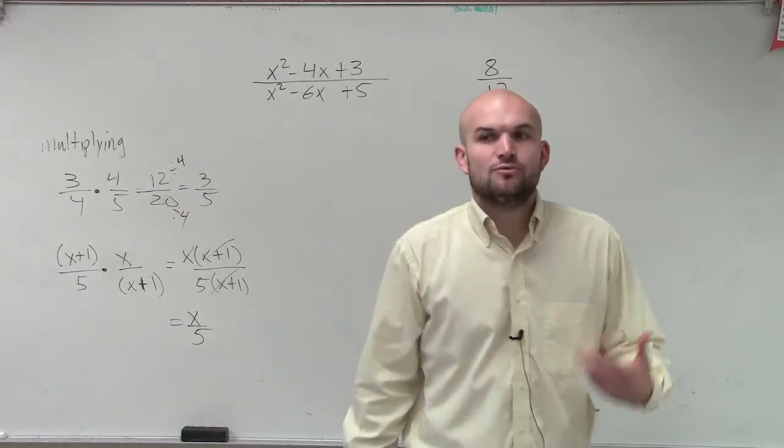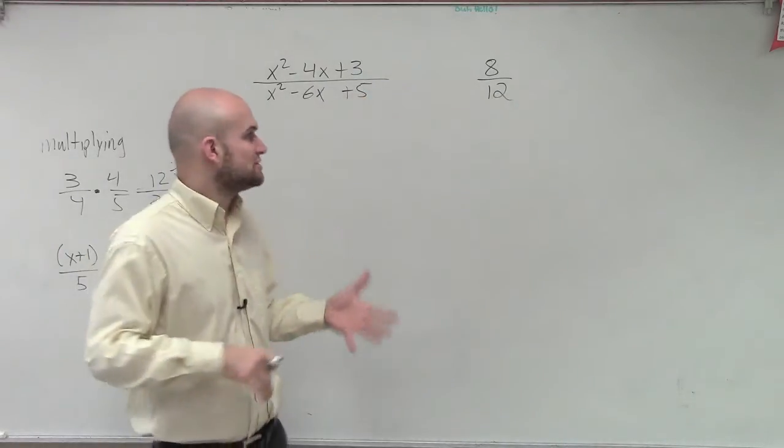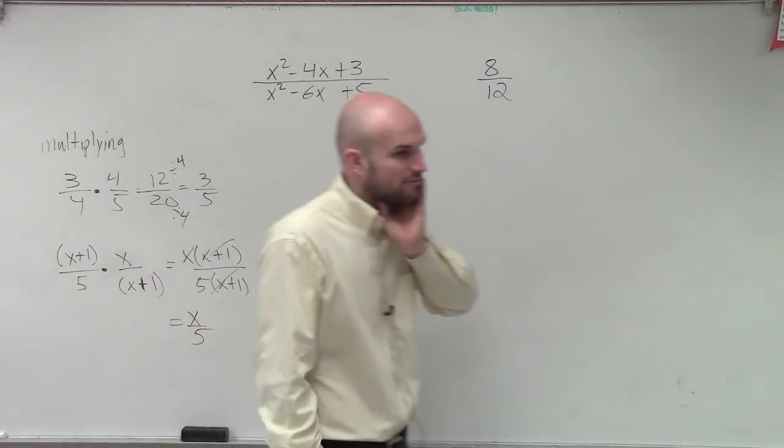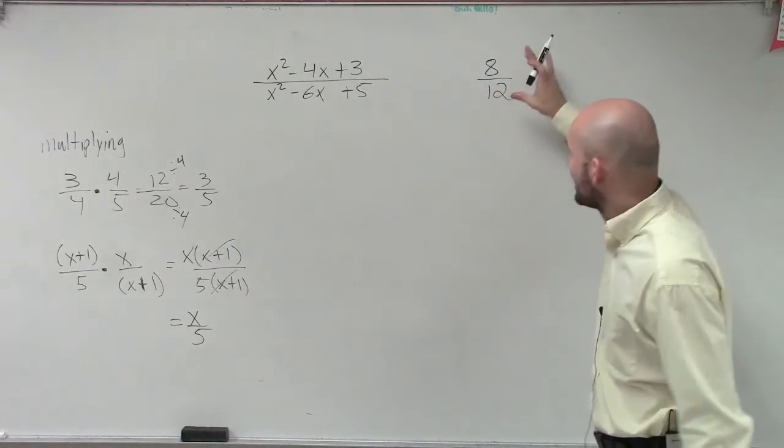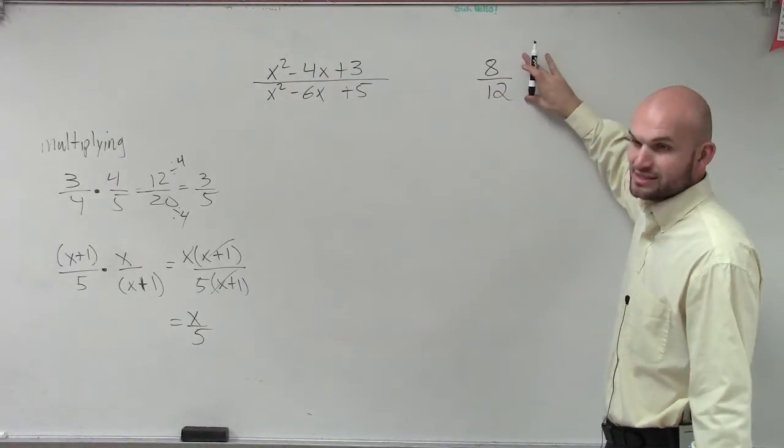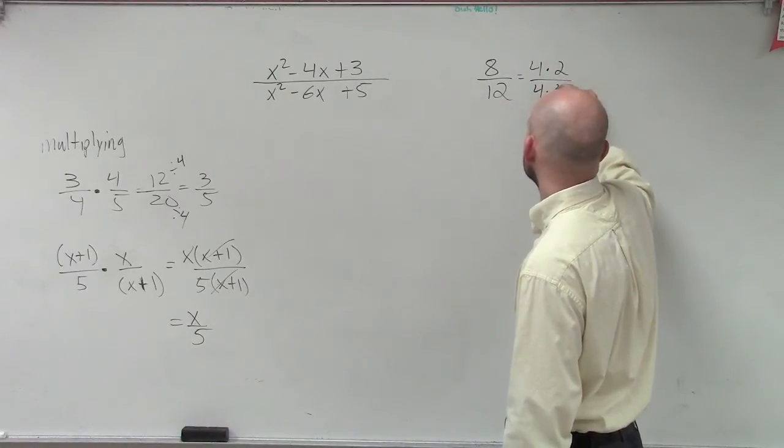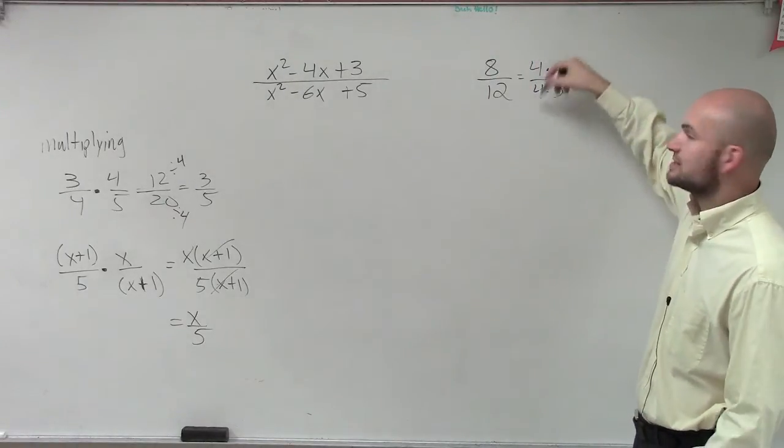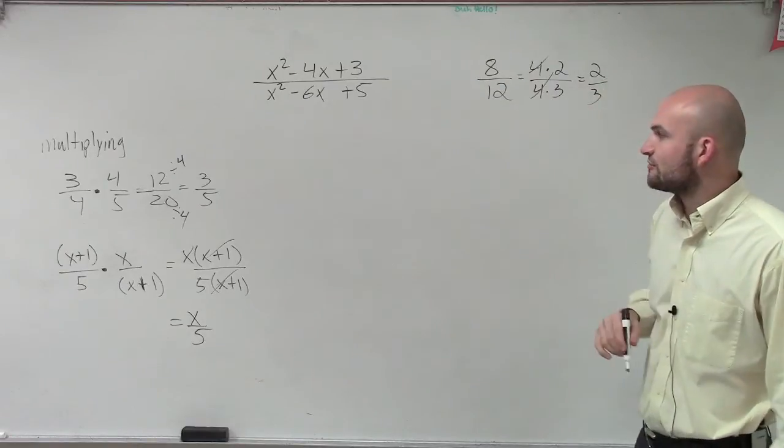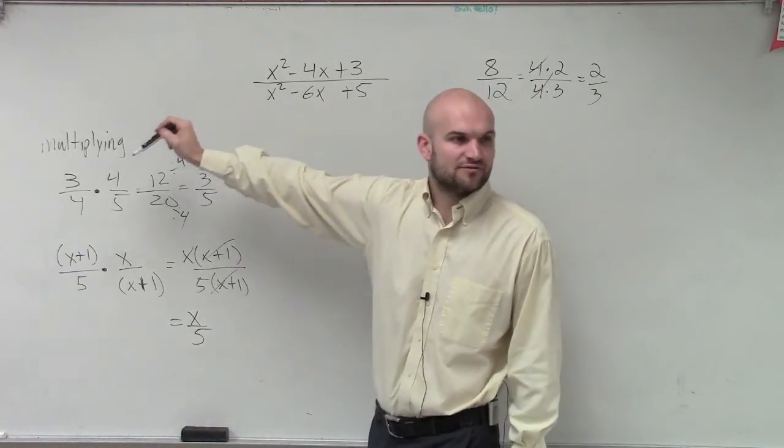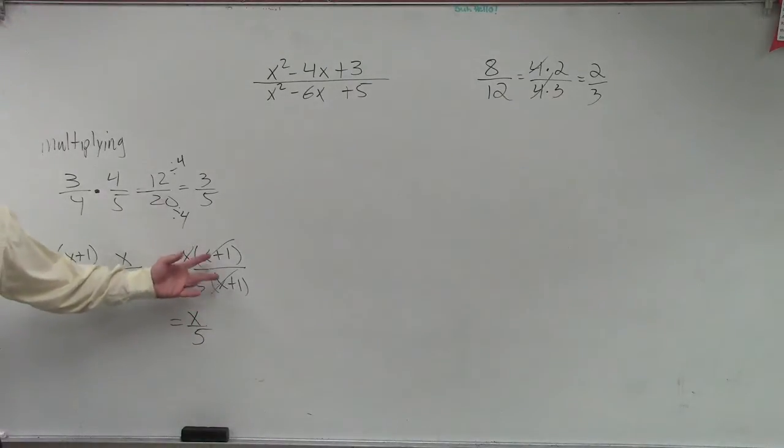But what I want you guys to do is now what we're doing is, so that's a quick little review on the multiplication. So how are we going to reduce problems when we multiply with fractions or multiply by polynomials? So when I have a problem or if I have a number and I want to see how can I rewrite to simplify, I can say, well, I can both divide 4 by this, right? Meaning I can rewrite this as 4 times 2 and 4 times 3. So by factoring out a 4, what I'm really doing is showing this as a multiplication problem is 4 times 2 over 4 times 3. So now I cancel out my 4's, so my answer is a fraction of 2/3.